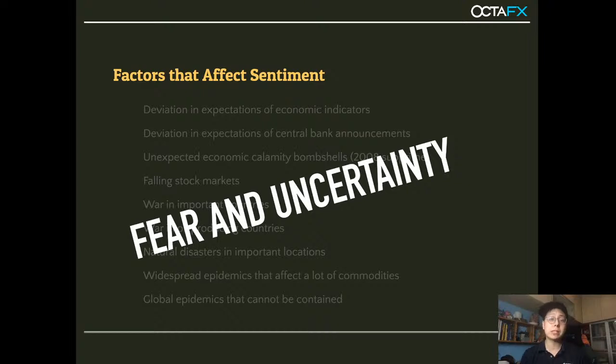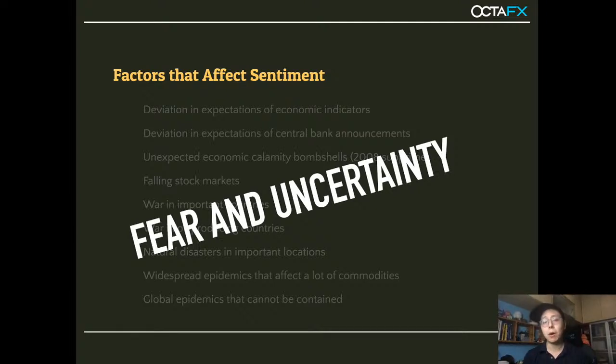So what is going to affect the market sentiment globally? The US presidential election. Ask yourself, will this particular event cause either fear or uncertainty? Definitely. If it's the US presidential election, there is uncertainty. You do not know whether Trump is going to win or Biden is going to win. You don't even know if Trump wins, is it a good thing? Or if Biden wins, is it going to be a good thing? Nobody knows. So there's a lot of uncertainty. Definitely that will affect sentiment.